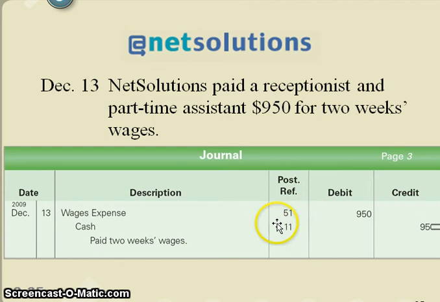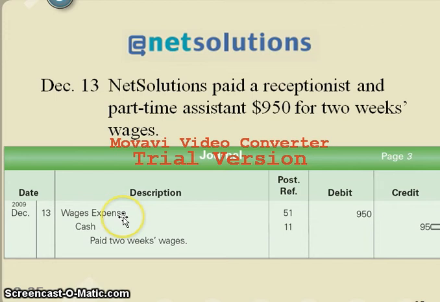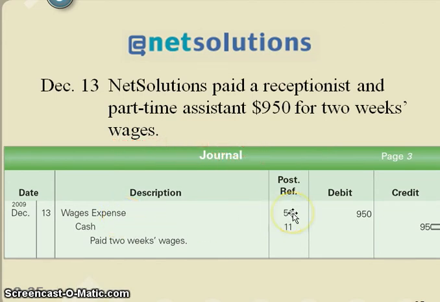Now some of you may be wondering what these numbers are in here. These numbers are associated with the particular ledgers. We talked about ledgers a couple of minutes ago. Ledgers are the subsidiary backup statements. So if at any point I wanted to know the total wage expense I had spent for the year, I would go to ledger number 51 and see how much wage expense I had for the year. That's how that works.